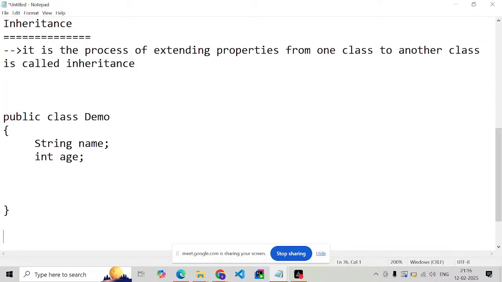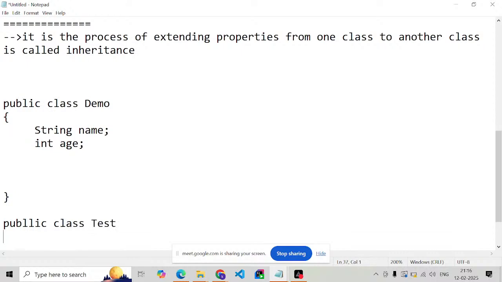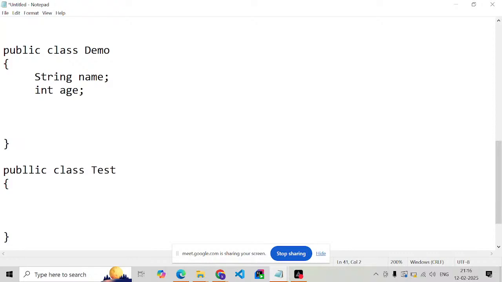Again, I am taking one more class. The class name is public class Tester. From here to here, this is the scope of the class. Now, the Tester class also has two properties: one is String name, and the second one is int age. If I write like this, the variables String name and int age were already declared in the Demo class.